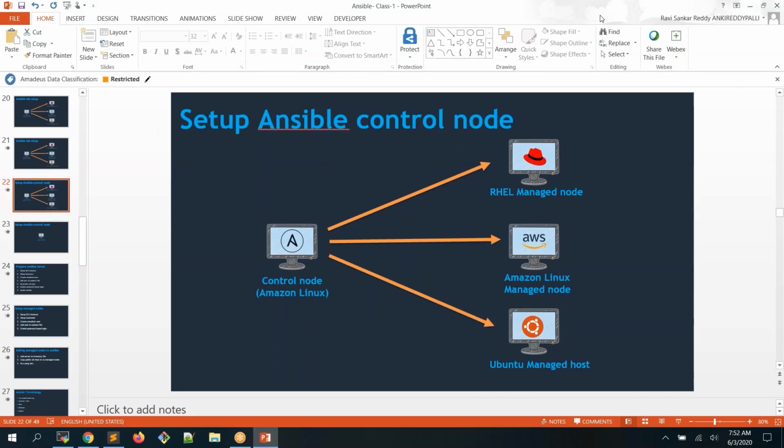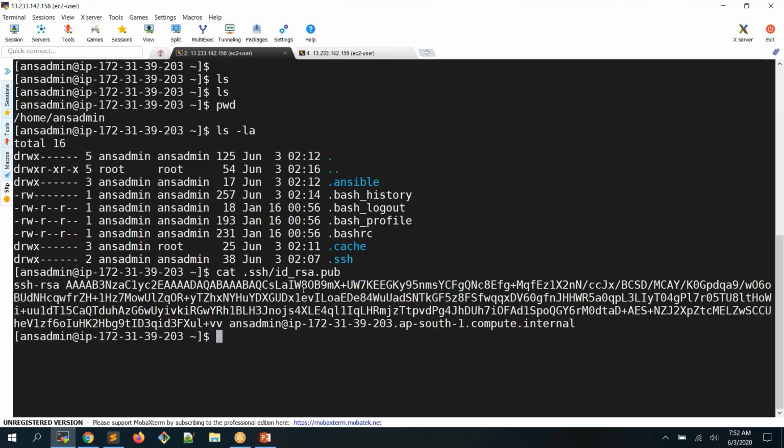Anyway, I'm giving you time to practice tomorrow, so I hope it won't be overloaded. Shall I continue, or is it overloaded? Yes, Shankar. No problem.